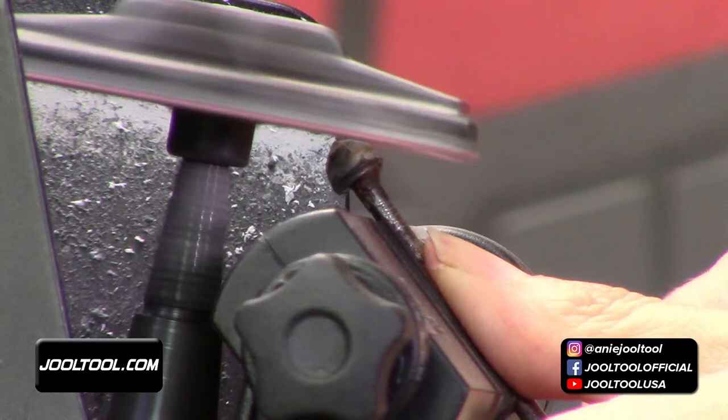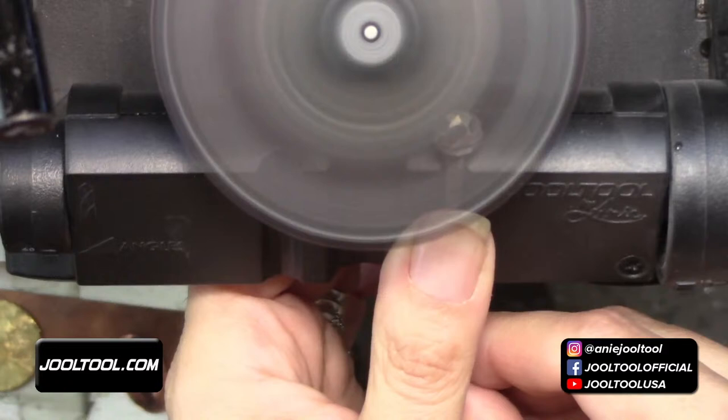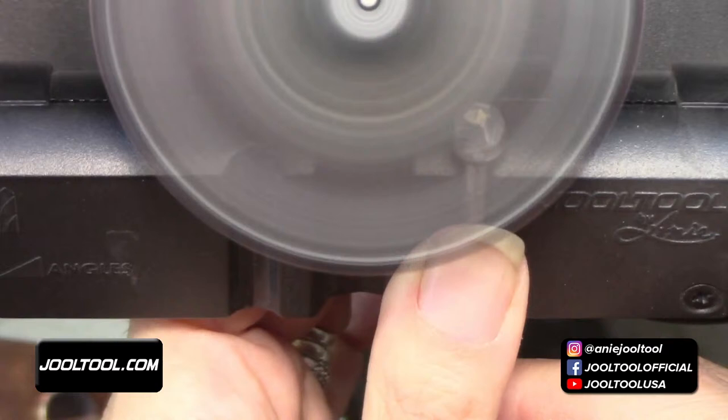Well, remember, this is a demonstration. I'll do it a few times. The whole idea is for you to learn. I should put the vacuum on. There we go. I kind of like that angle. And I think I'm done. There's enough. So let's go ahead and see what I've done so far.